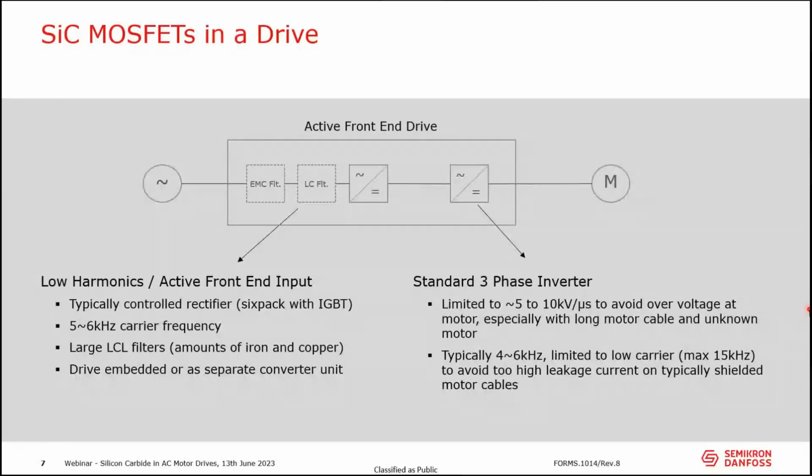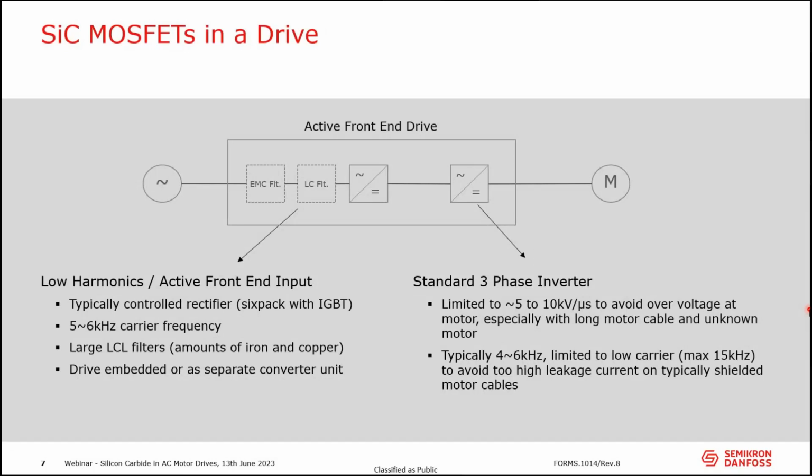So for both of these applications, I basically compare silicon and silicon carbide. One thing to mention, for the calculations, I used SEMISEL. SEMISEL is our free online available calculation tool for thermal simulation. So if you don't know it, it's a pretty handy tool, has many useful functions. And if you want to use it, it's free on semikron-danfoss.com. You will find it there.